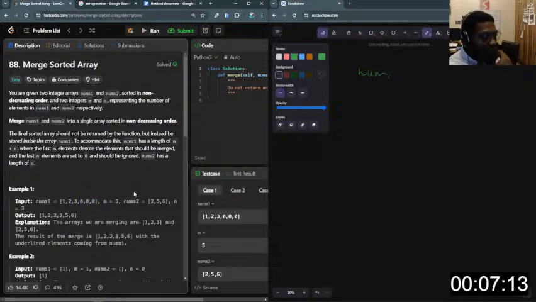So first of all, we need to insert. We should just assume that nums1 is our base, right? And then each time we'll look here and find where we should insert the items in nums2.